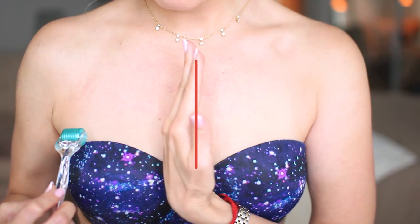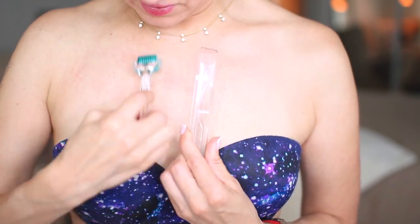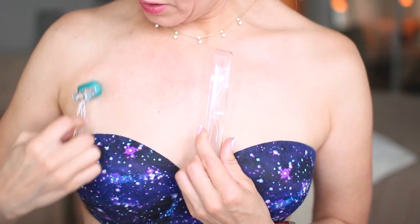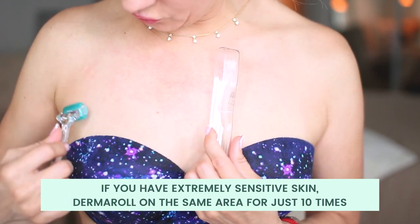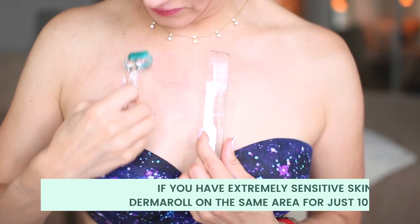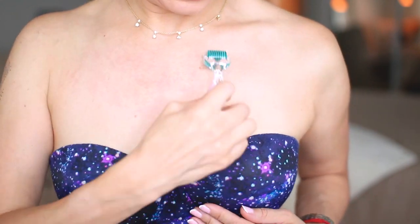You can divide in half here in the middle. Imagine this is like a line, and you dermaroll like that, just only here, all the way up, and do up to 20 times. If you have extremely sensitive skin, do up to 10 times. But this dermaroller is super tiny, 0.25. But look at this, guys, it's still getting red, right? So we do up to 20 times. And then we're gonna do this side 20 times up.